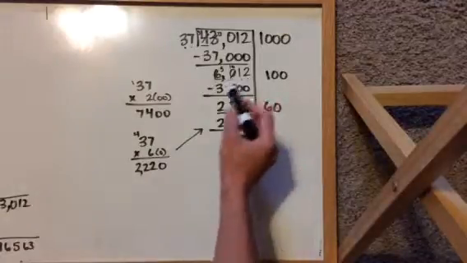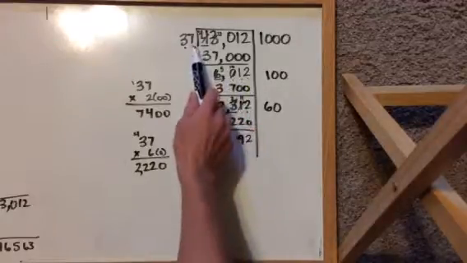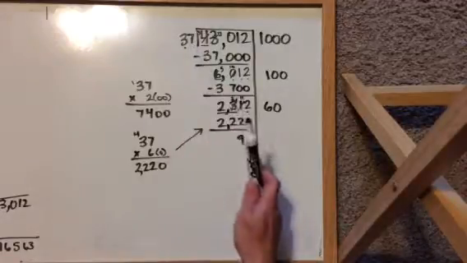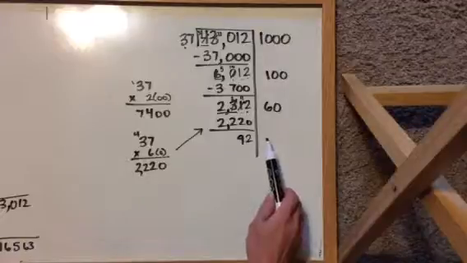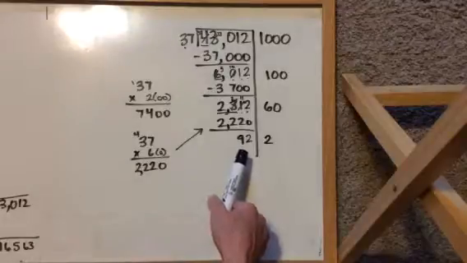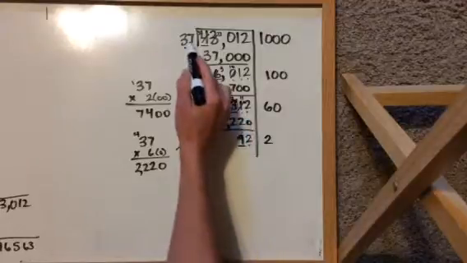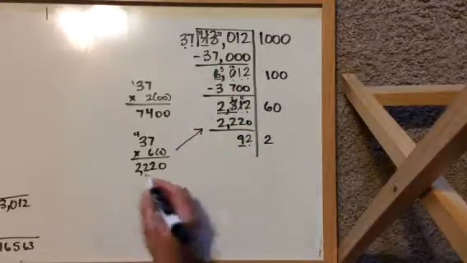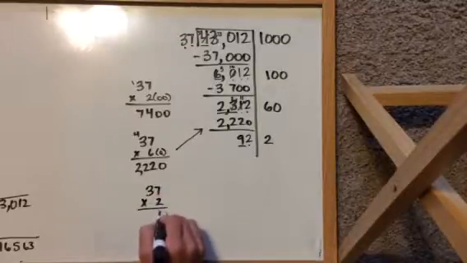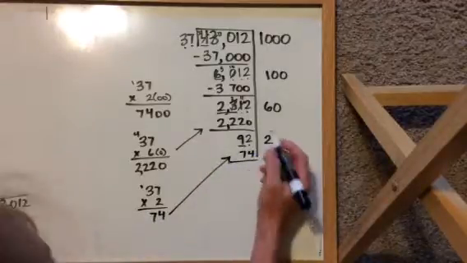But I learned up here when I was dividing the 6,012 that going in evenly when your ones place is a higher number, it didn't work out very well. So instead of putting a 3 here, I'm going to record a 2, because I don't think that 37 is going to go into 92 3 times. So I'm recording my 2, 1 digit after the 9, 1 digit after the 3, so I don't add any zeros. So I'm moving over here to my scrap board. I'm going to do 37 times 2. That equals 74, so I bring it over. Do my subtraction.